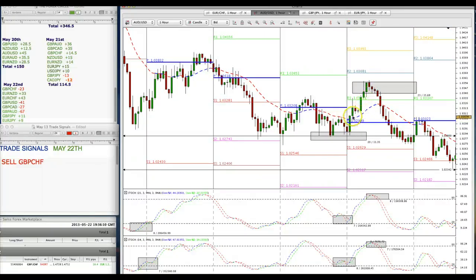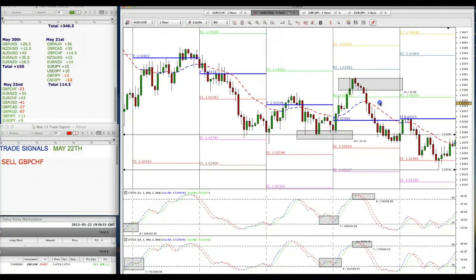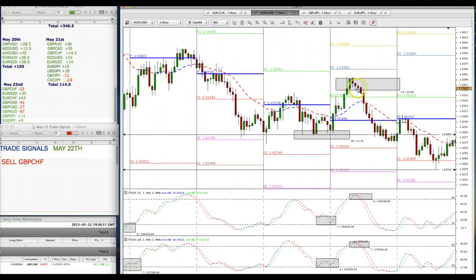This would have been a great retracement trade. You would have taken this trade. Remember, you don't have to take trades in the direction of the trend all the time. The markets are always in a roller coaster mode. So as long as you know how many pips the market had printed before, that gives you an idea of the retracement you can make. And here the retracement was huge. When the market turned around and went in the direction of the trend, it sold off a lot.